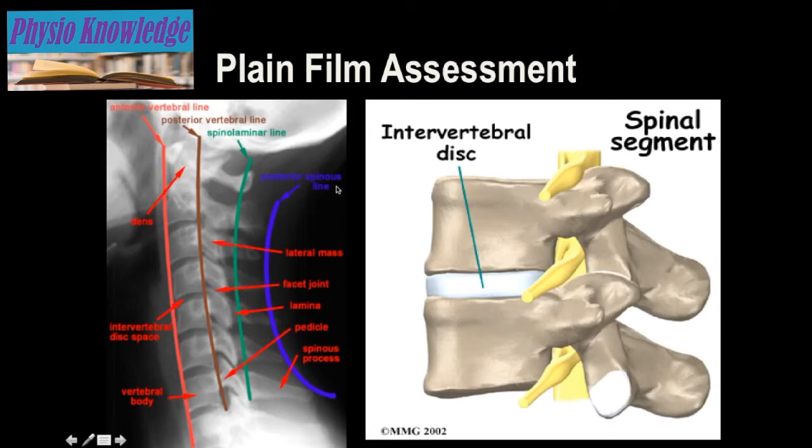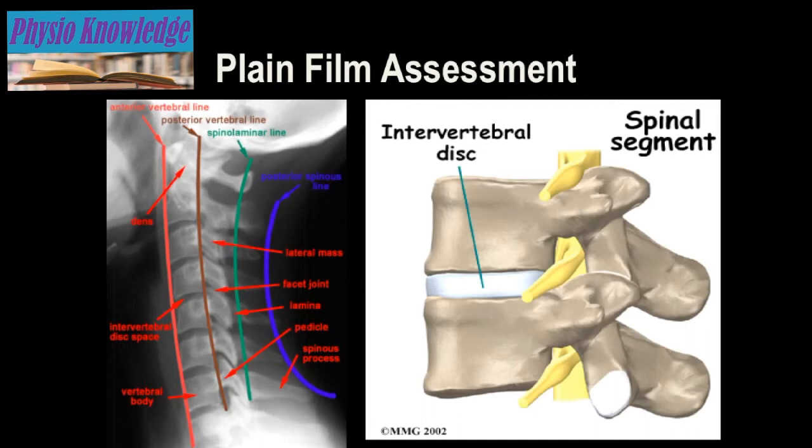And then you have the posterior spinous line, which again might have some variation because the spinous processes are not equal in everyone, and they're not necessarily the most symmetric portion of the cervical spine. However, we still try to get this general curvature when we draw our posterior spinous line. And I think that covers the main aspect of the assessment for cervical spine alignment, which should be the first thing you look at when you're looking at the cervical spine.